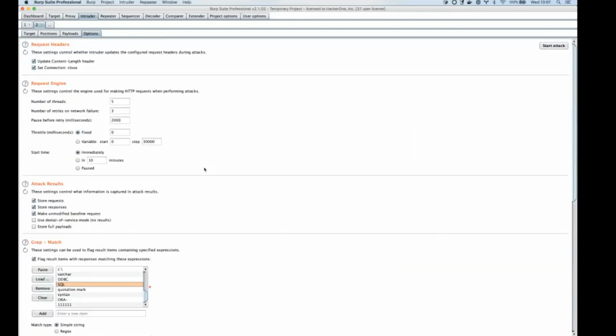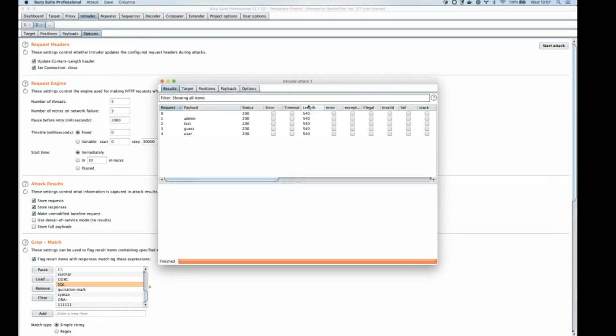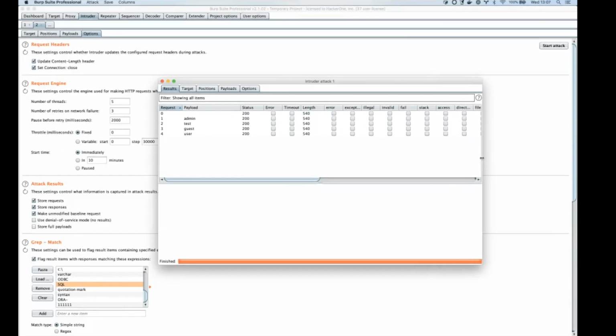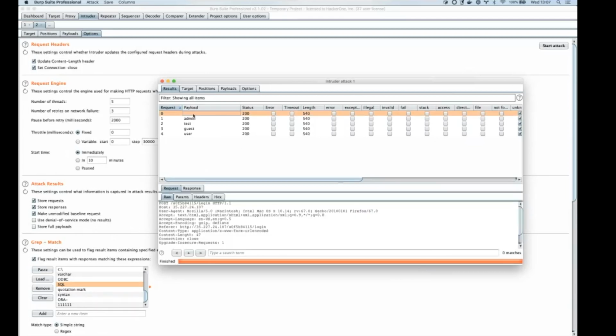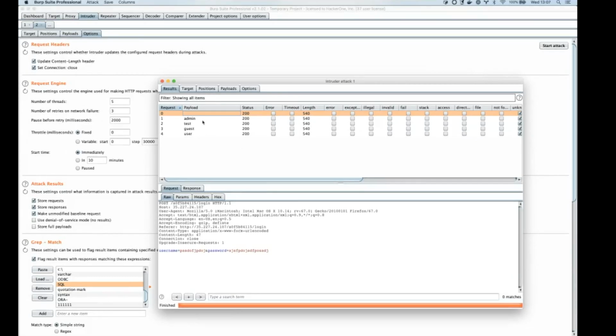So now that we've got this set up, and I'm sure that we'll make further changes here, let's actually run this attack. We've only got 4 payloads, but hey, let's try it. So we go ahead here, and we can see that first it sends the baseline request that we talked about.